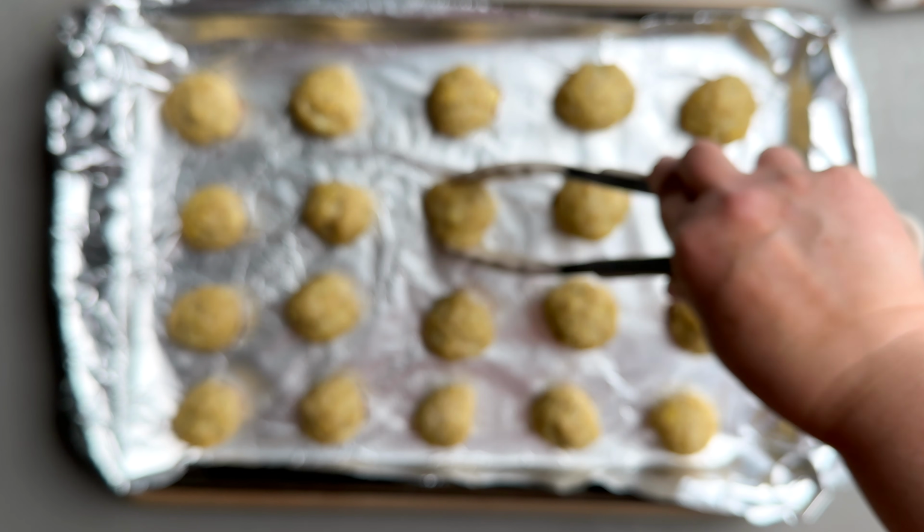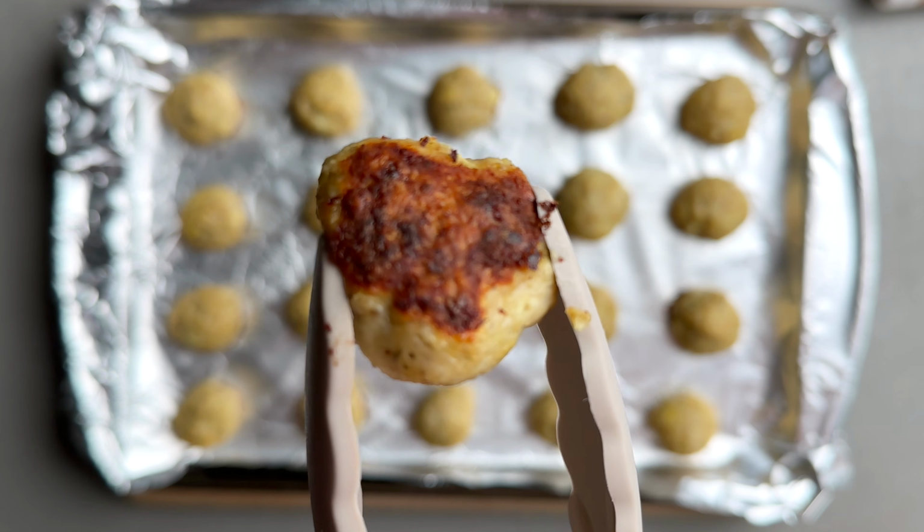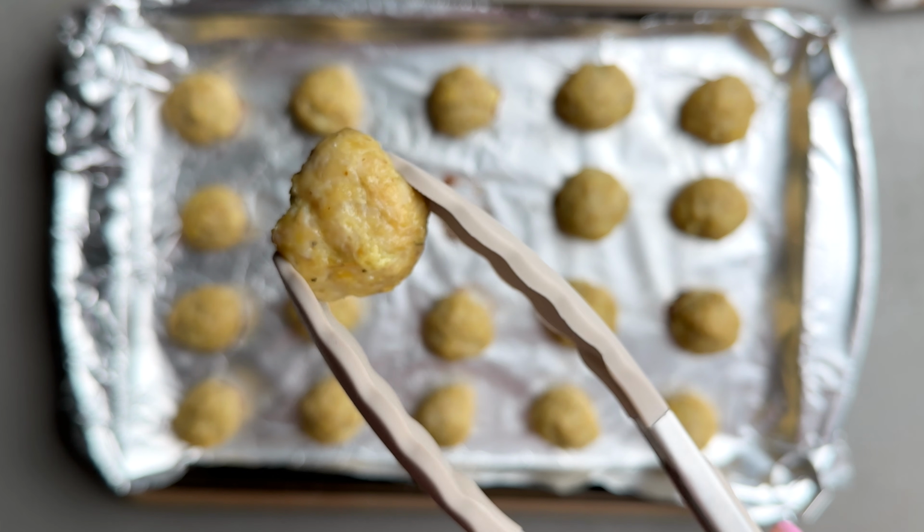Then we take them out of the oven and set them aside. And one of the reasons I love using non-stick aluminum foil is so that I can get this wonderful golden brown crust on the meatballs.